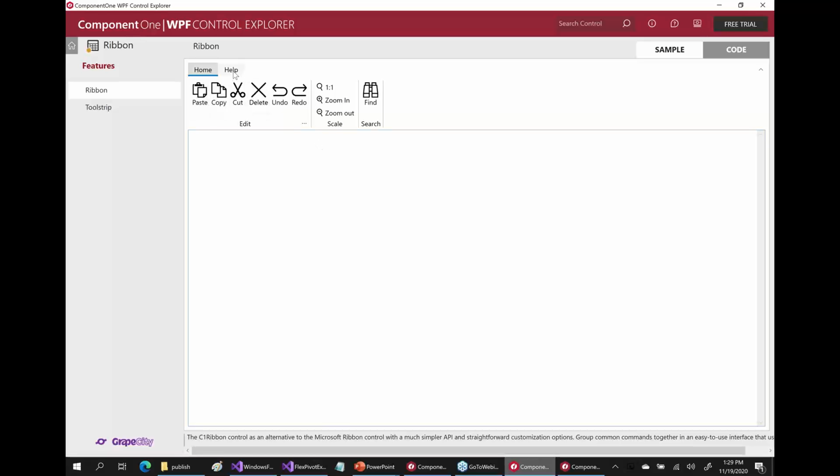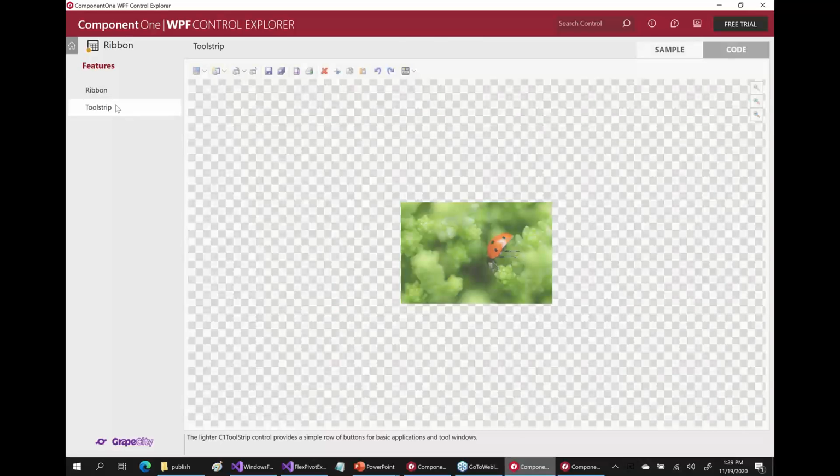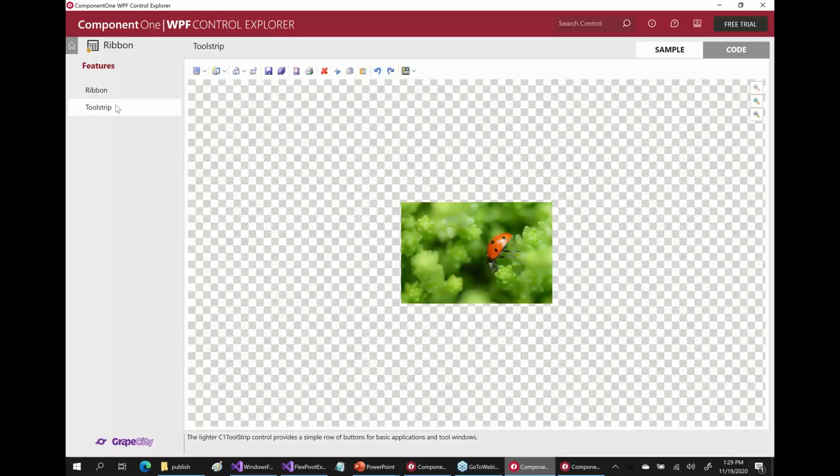It's a lot cleaner than our previous one. It has the Office 365 style, as well as the simplified view as well. Now this control is a new namespace, C1 ribbon, but it's the same API as our previous C1 toolbar control. So we have the C1 toolbar tool strip as well in there.